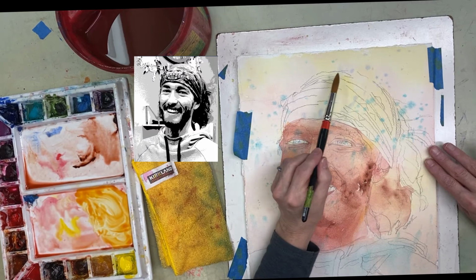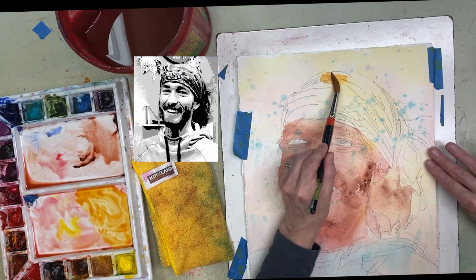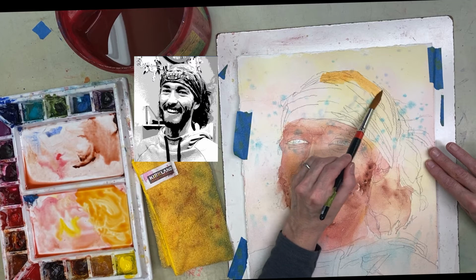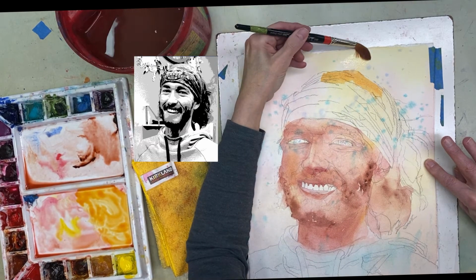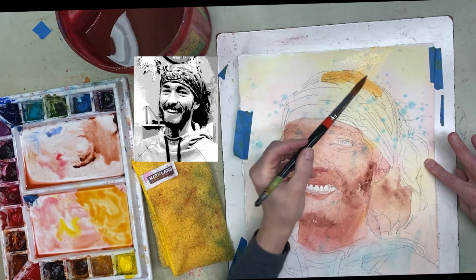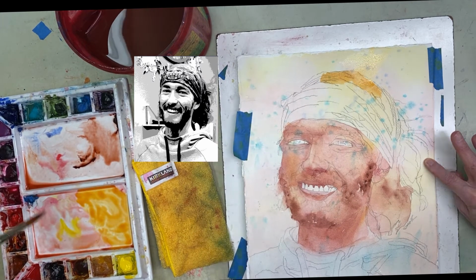So I'm going to start here. You can't really blow if you're just doing a wash. You can come back through. Now I noticed I purposely left an area that could go outside.